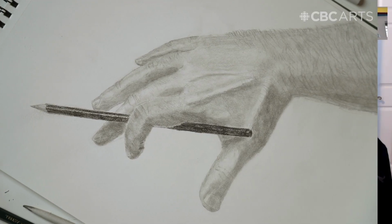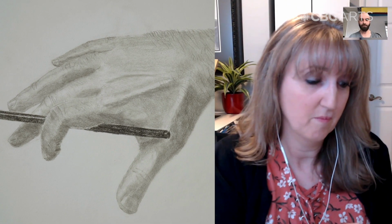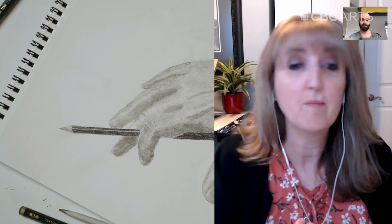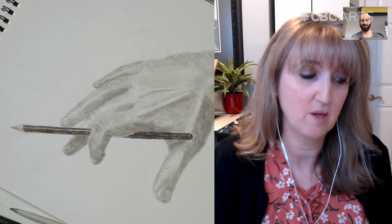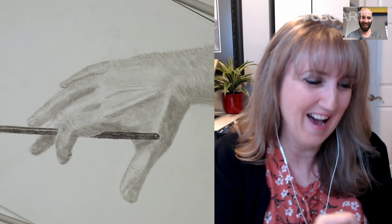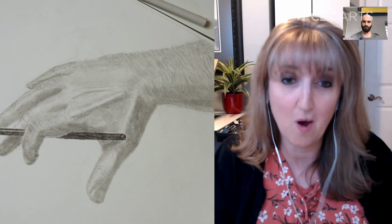I think that the proportions, other than the pinky, is pretty good. Probably area of improvement would be learning maybe how to do the shading. When you shade, it can actually appear flat. I thought the shading looked so good. I've seen a lot of drawings, so I think you did a really good job on it.